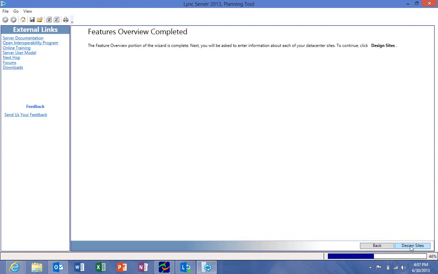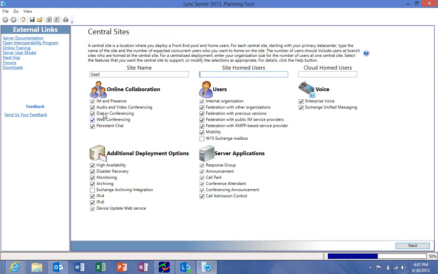Features overview completed. Let's design the sites. I'll have a look at these things since it's going to be a small video only on how to do this, and later on you'll be able to publish this site as a Lync server. So let's focus on the Exchange archiving integration and Exchange mailbox servers would also be integrated. Site name would be similar, MOBS, topology-bd.org.